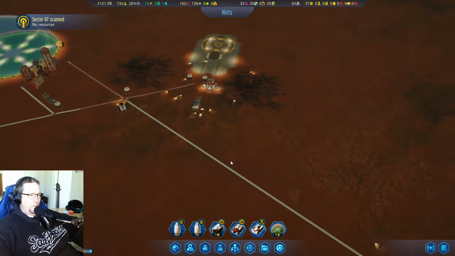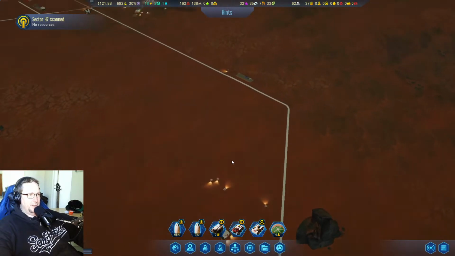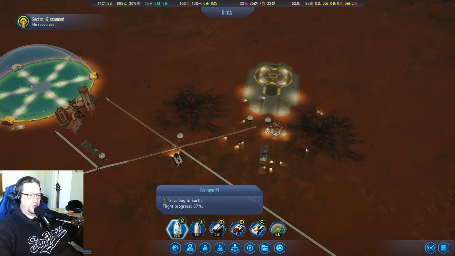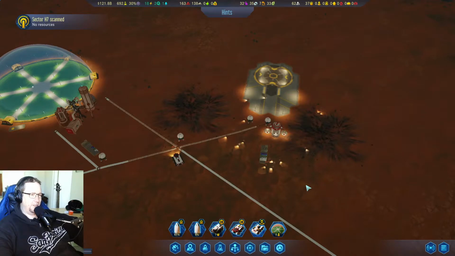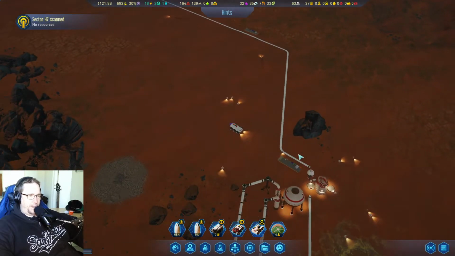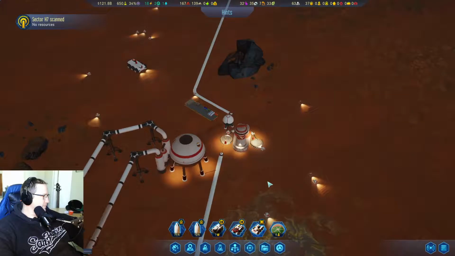I can't recall what we were doing in the last one. I know, fuel. Right, that's right. We were creating fuel to send these guys off. They are on their way back, Courage 1 and Courage 2. Courage 1 has nearly touched home. Goody, goody, goody. Basically resource collecting, weren't we? Particularly the fuel, which we seem to be doing okay with.